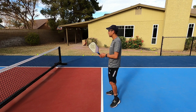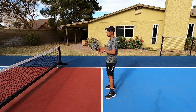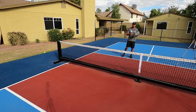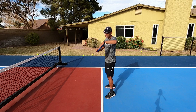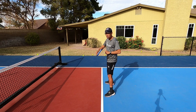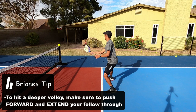Another thing you'll notice when I'm hitting the volley — whether a forehand or a backhand — is that my paddle face is open. I don't typically want to hit volleys with the face closed, because hitting down and pushing down like that goes right into the net. The majority of our volleys, especially when players are driving the ball from the baseline, we want to be pushing out on that ball with the paddle face open.